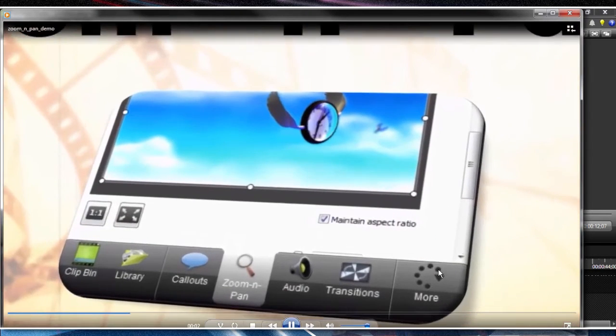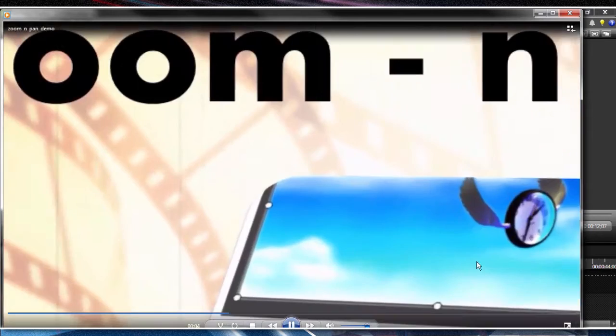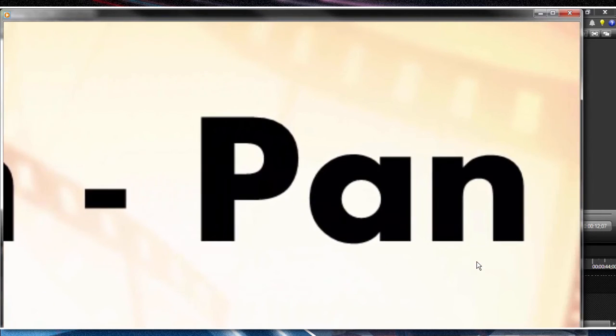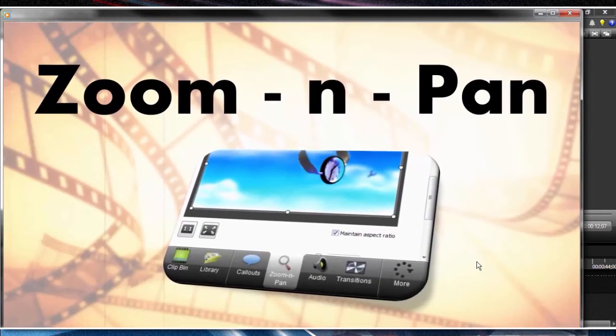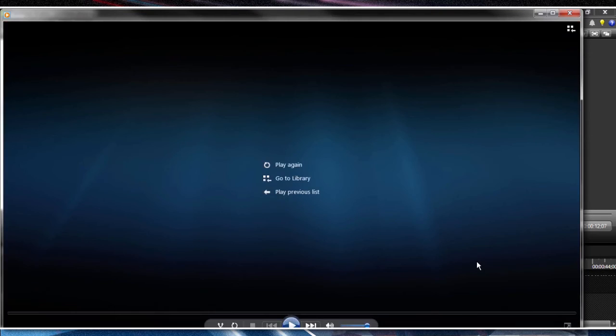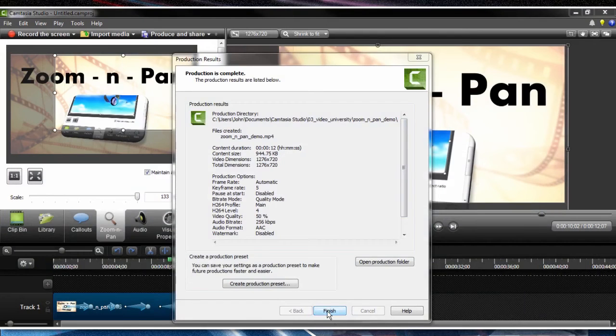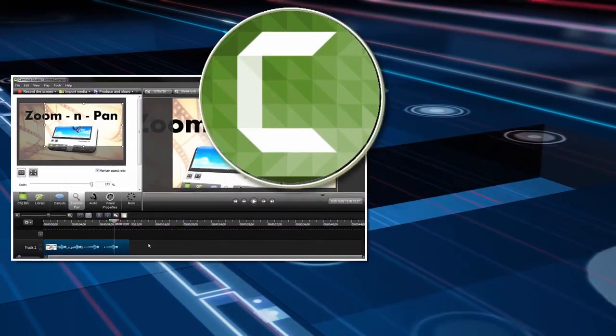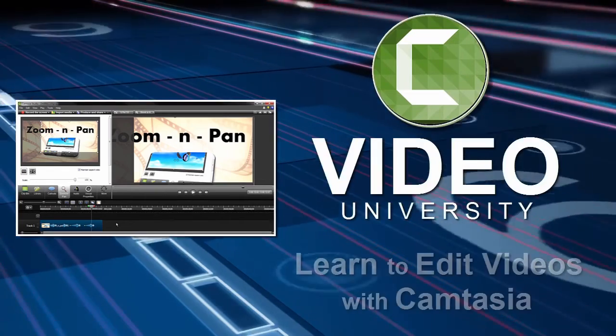And here's a look at the finished presentation. We zoom in to the graphics, then it moves up to the zoom and pan area, zooms across, and then pulls back out to full screen. Now that we've seen it presented, we can make any adjustments in the timeline based on the actual flow of the content. So this has been an introduction to the zoom and pan technique. It's time to try it out.